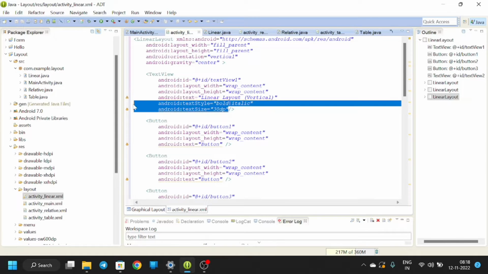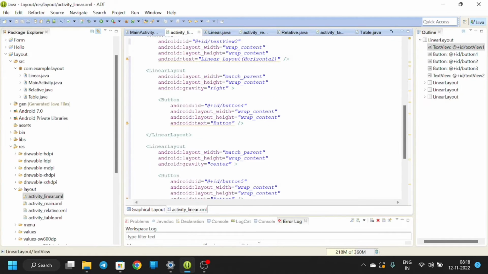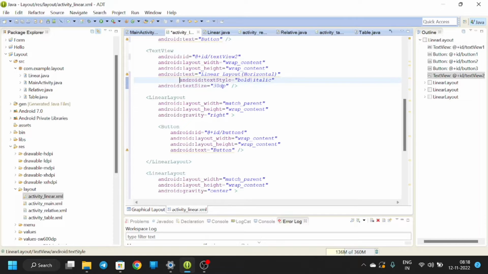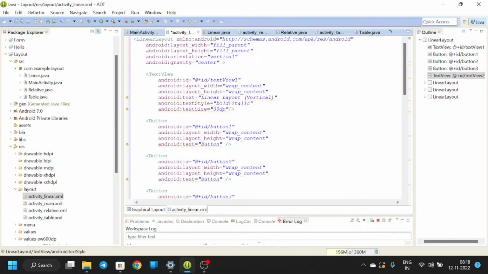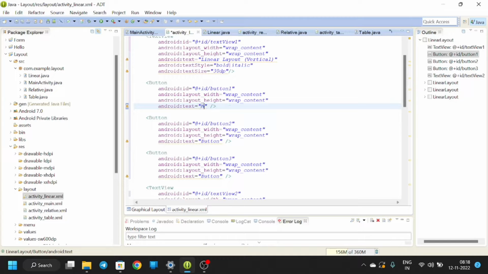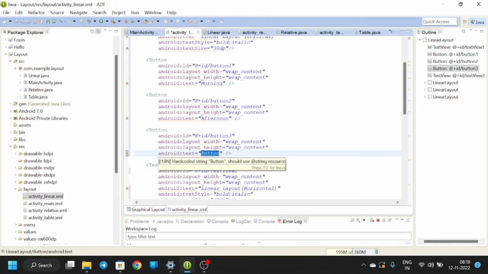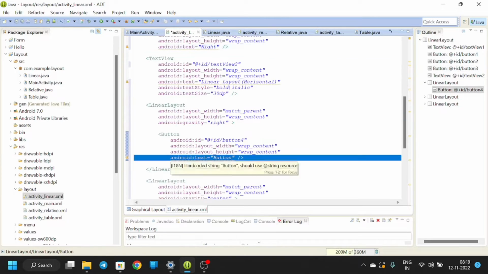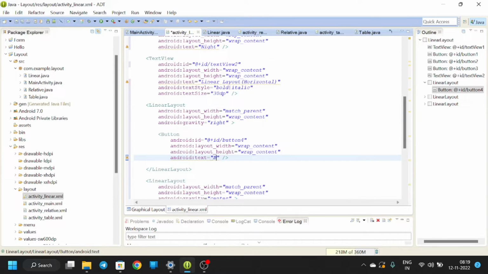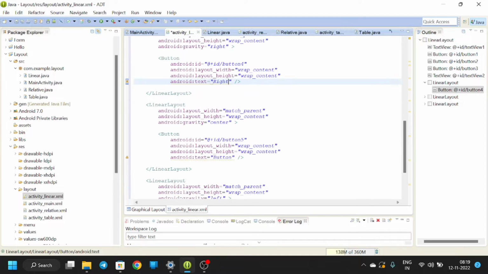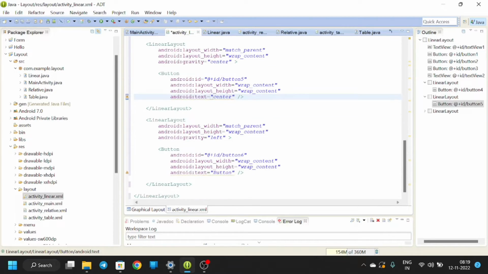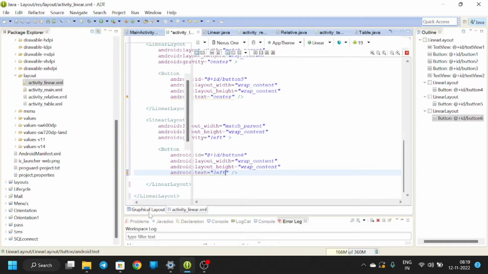Now we are going to change the size and style for the button, bold with italic, and changing the text to morning, afternoon and night for the vertical. And for horizontal I'm adding right for right, center for the center layout and left for the left layout.